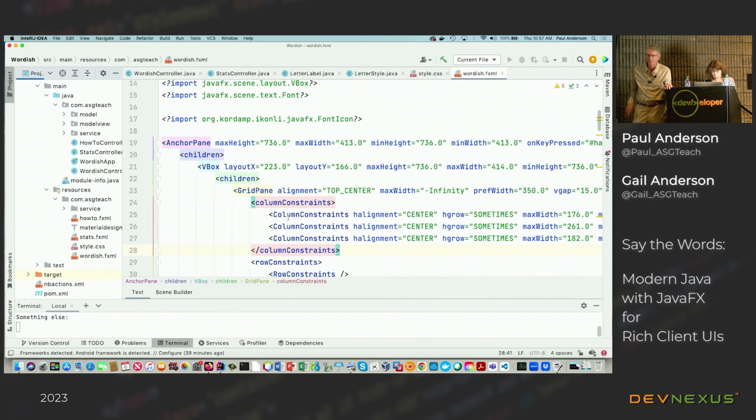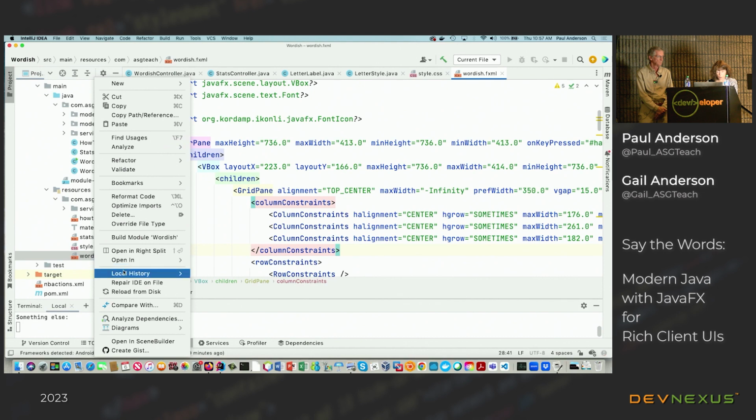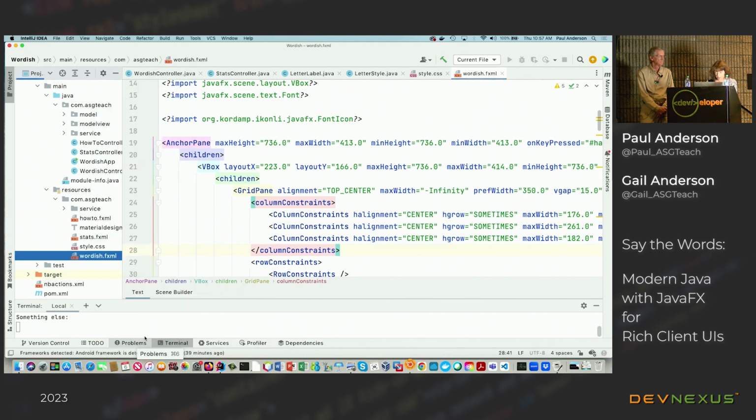specialized FXML, and it declares what your UI looks like. Now, it would not be very convenient to use this to design your view. It's not helpful. So you can go to Scene Builder, and there are two ways to get there from IntelliJ. Either through this tab here, which brings up Scene Builder in the editor window, or alternatively, which I like to use, you can open this context-sensitive menu and go down to Open in Scene Builder.